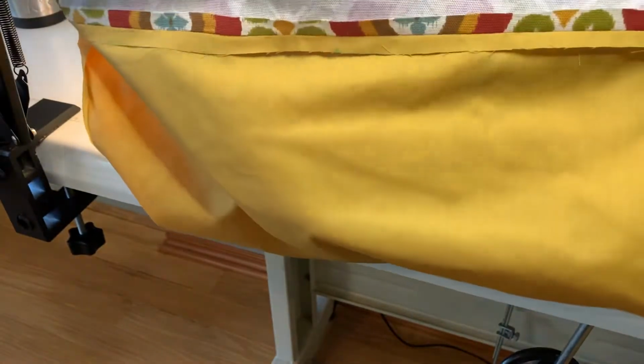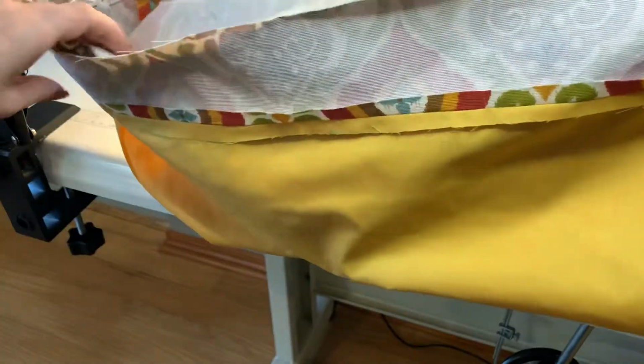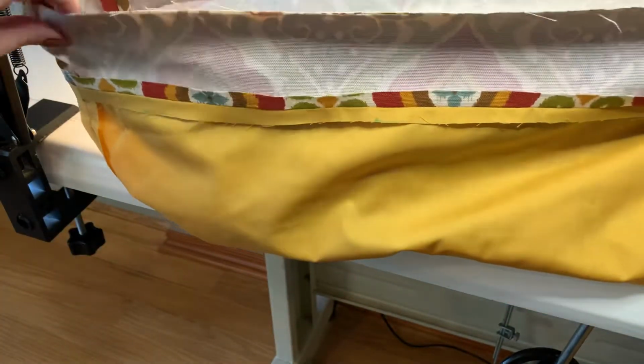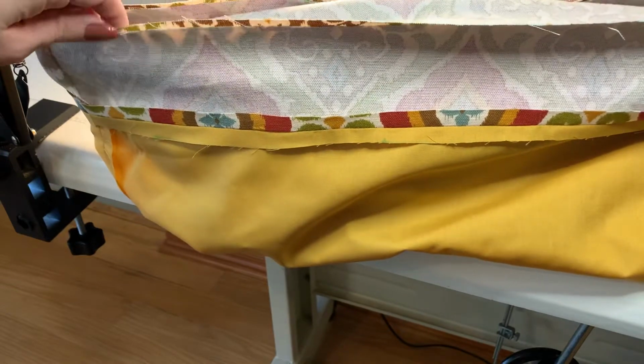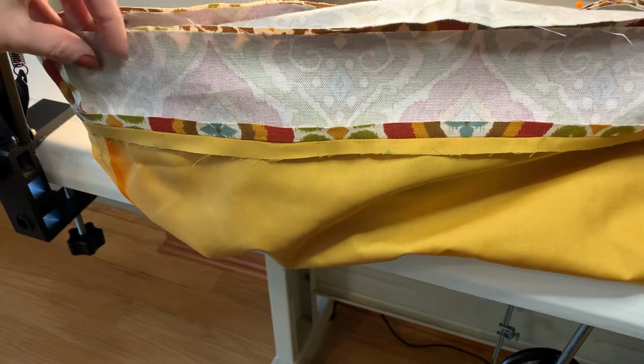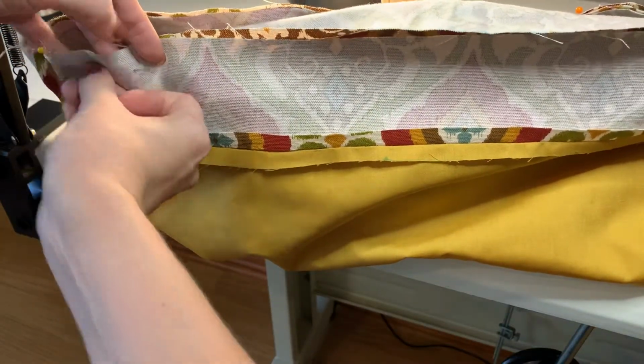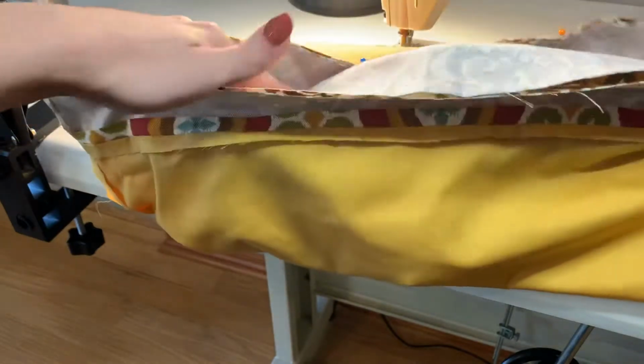Now the front portion, there go my scissors. The front portion I can pin completely because I will sew all of that. So again, just make sure the bag matches up all nice and neat. You don't have to stretch this part of the bag. You just want to make sure it meets and that there's no gaps, no bubbles, that you pin this all really well.